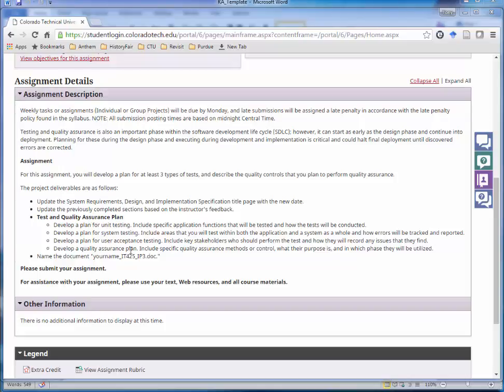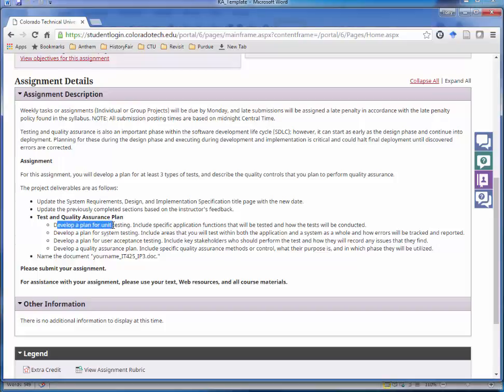So I pulled up the assignment so we can see it. It's saying, update everything else, make sure it's good, and that's important. You want your requirements and your design to be the best effort they can be before you dive too deeply into your testing. And so it's asking for unit testing, system testing, user acceptance testing, and then the general plan inside of there. Let me walk through each of these, what it's asking for, and what I would expect you to do.